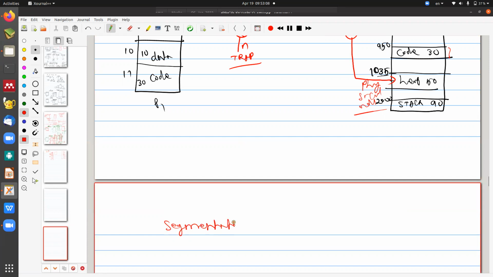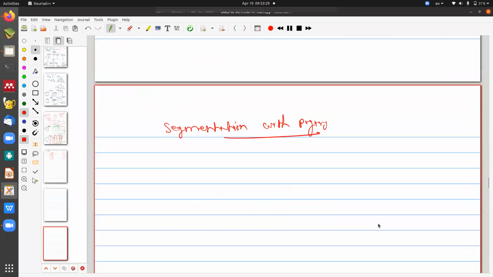Segmentation with page. Why am I telling it in this manner? Because it is not like theory. Rather, gradually this process has developed in this way. Because a problem came, there is a solution to it. So how will we add them like this? Yes. So we have 10 minutes.